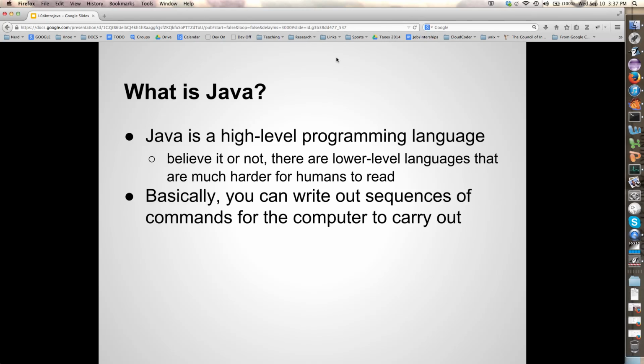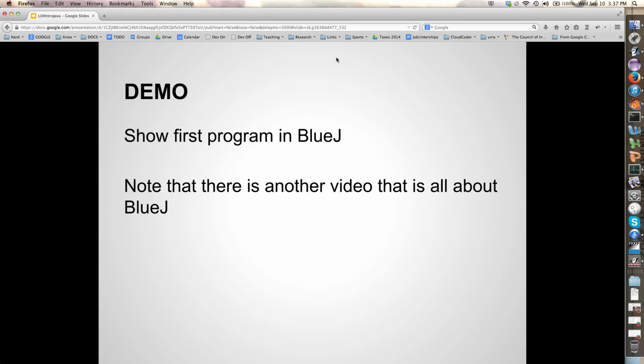Oh, that reminds me, I need to tell you a joke. How many computer scientists does it take to screw in a light bulb? How the heck should I know? That's a hardware question. Ha! Get it? Because I mentioned there's hardware underneath stuff. Great. Moving on.